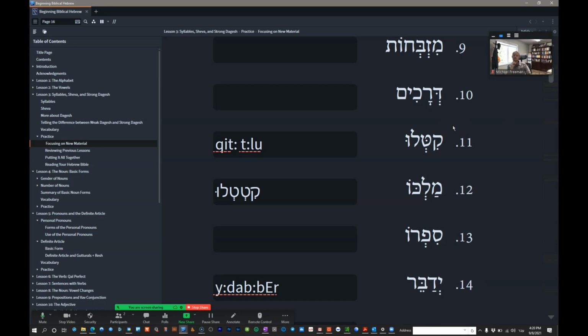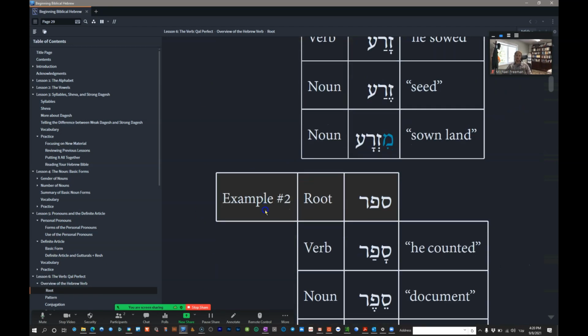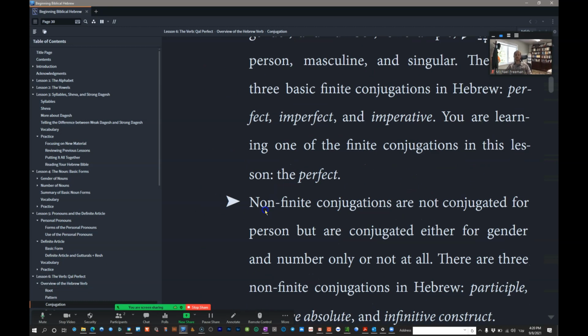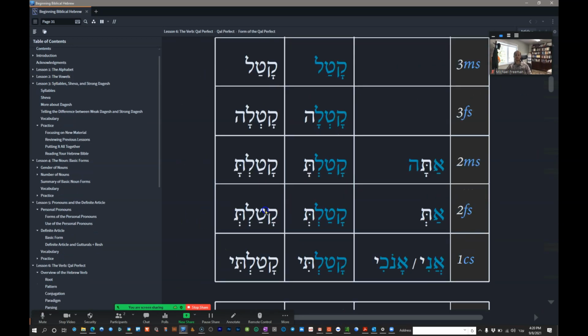Well, yeah, it is an exception to that. There's all kinds of exceptions that happen with that. If you've taken a peek ahead at lesson number 6, the particular form that I'm talking about here is, let's get to our conjugation chart. Here we go. The particular form that I'm talking about is the second person feminine singular form. You can see that it ends with 2 consecutive shavas.